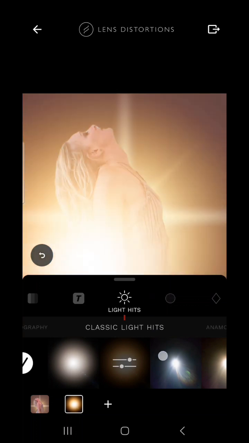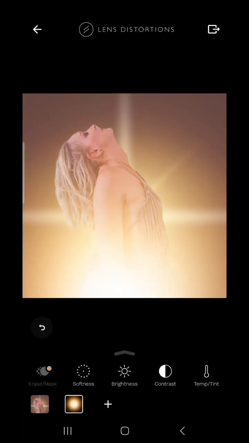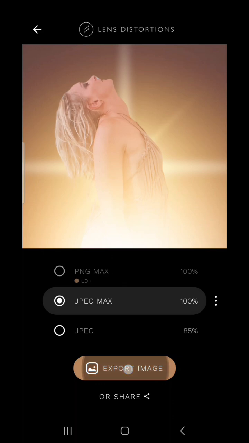So what I want to do with this one is just use a plain light hit. So I'm going to use a nice warm glow and I'm going to bring this glow down to the bottom of the page. Let's just pull that down. There we are. So that glow is just sitting there and it looks like I'm coming out of the cosmos.